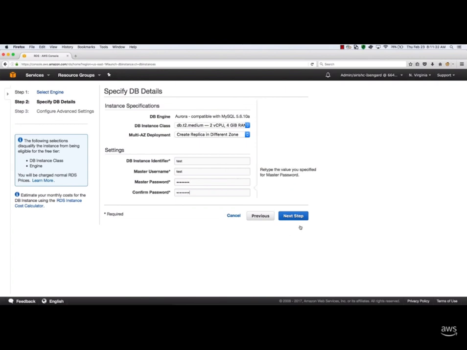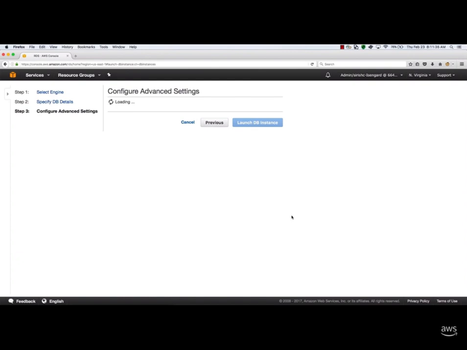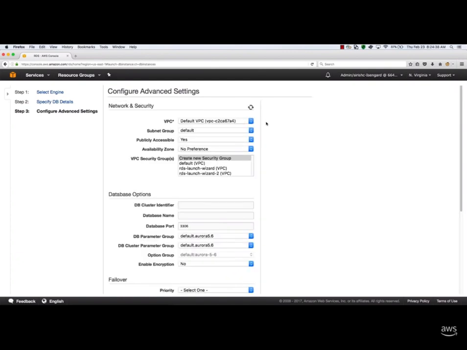We're just a few steps away from launching our Aurora cluster. For the purposes of this tutorial, we'll go with the defaults. A few notes. An Aurora cluster has to be part of a virtual private cloud, or VPC. The VPC helps you control access to your database cluster, but you can configure permissions so that EC2 instances and devices outside that VPC can reach the Aurora cluster. You can add an identifier for a database cluster. You can also create a database within the instance. Let's go with the name tutorial_DB.